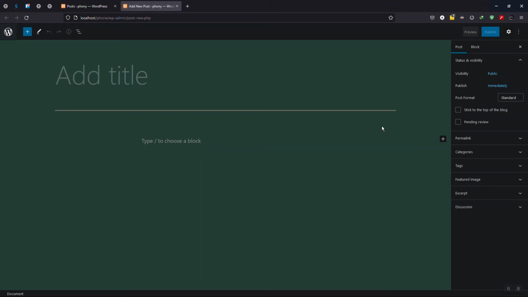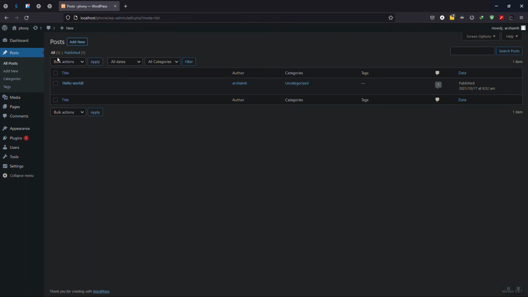Then we have bulk action. Bulk action is necessarily a thing that you can do things in a row for all or some of the posts that you choose and check. For example, if I choose one, I have one post right now, and if I put move to trash and apply with this button, all of the posts that you have will go to trash and you are not able to see them. Now I'm gonna put this back to normal.